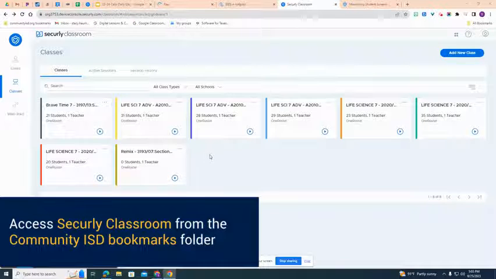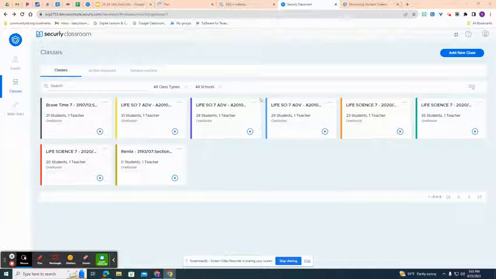Hello, today I'm going to go over Securely with you, some basics within Securely that you can use to help manage what students are doing in your classroom on their Chromebooks. It does take a little bit of time to get used to, but it's really simple. You can always go to the help icon and click on the user's guide. So this should kind of sum it up for you.